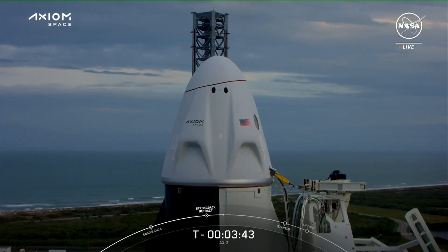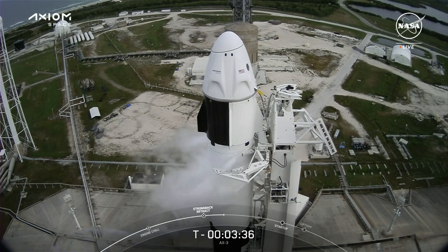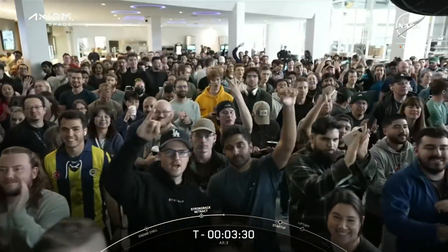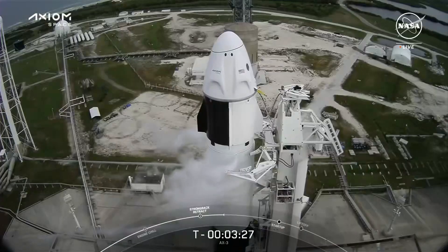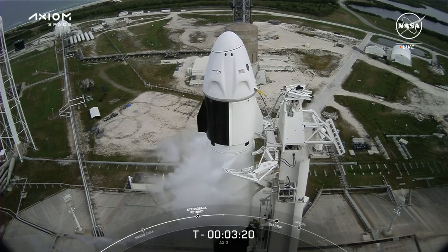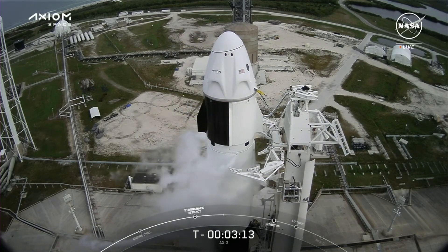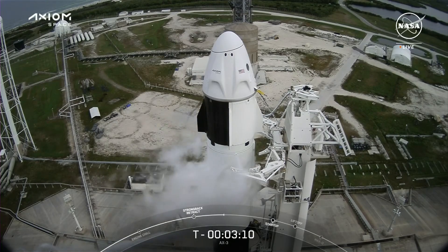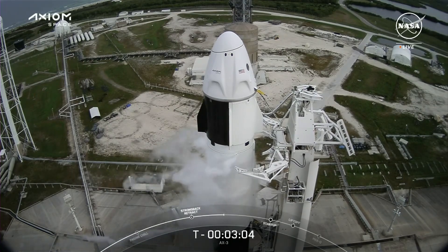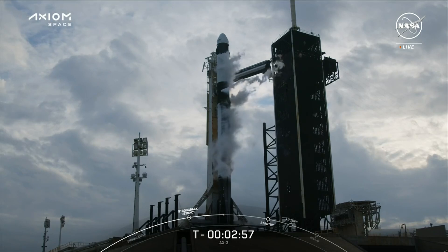As mentioned before, RP1 is completely loaded onto the vehicle. We're still loading liquid oxygen onto the first and second stage. There are happy cheers as the crowd is growing outside Mission Control in Hawthorne, as you see on your screen. It's always awesome to have an astronaut launch, but especially one during the day. Stage one lock float is complete — with that confirmation we know that stage one is fully loaded — and the team is thrilled to hear that news.